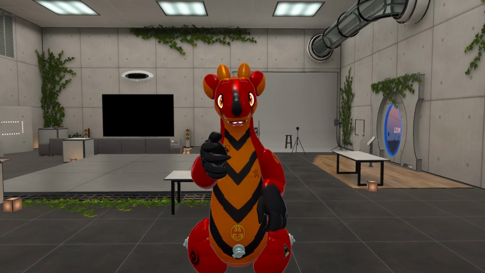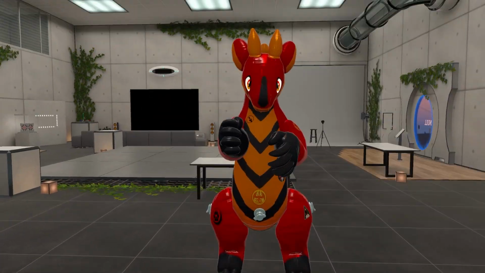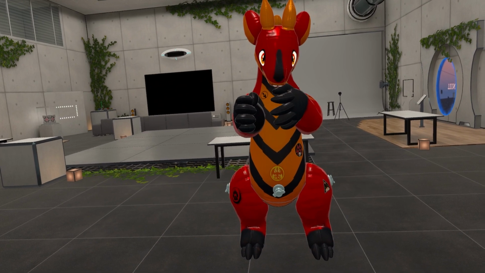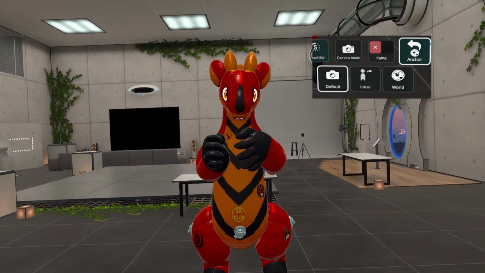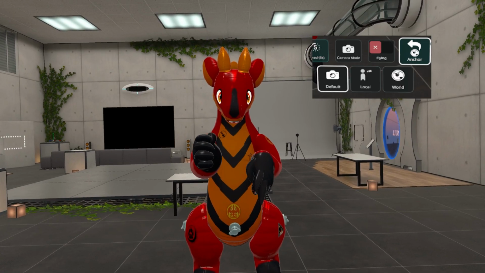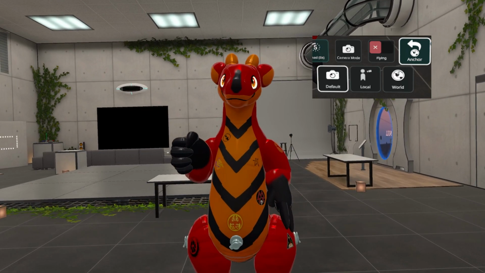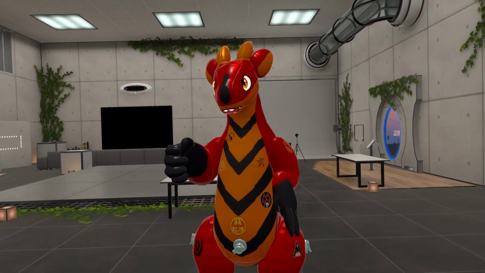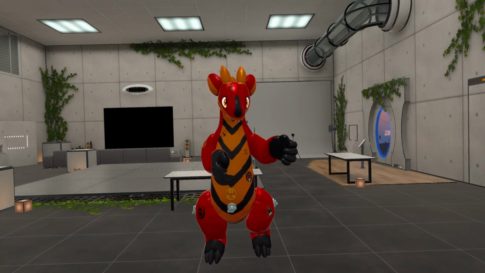So we're going to enable two settings. The first is switching the anchor from default to local. When you set it to local, it will move with your local play space, but the camera controller itself will be able to be freely moved around.